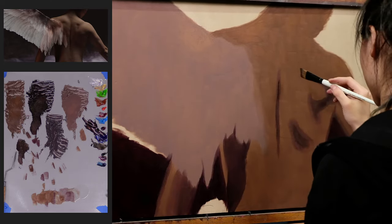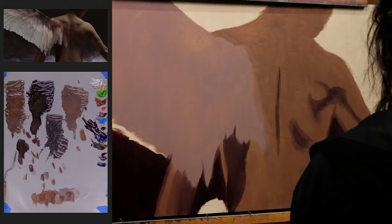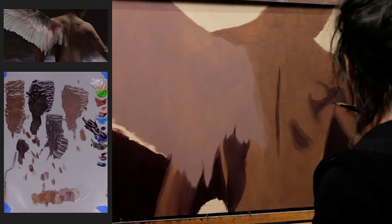I kind of want to cover more, but also I'm scared. Cover more? Yeah, this whole area. I'm thinking about it. I just worry the paint density will get too lopsided between different parts of the painting, different parts of the figure.